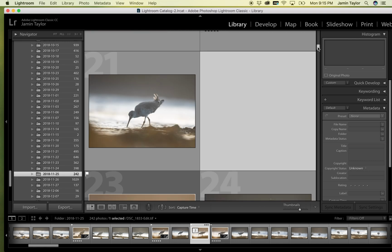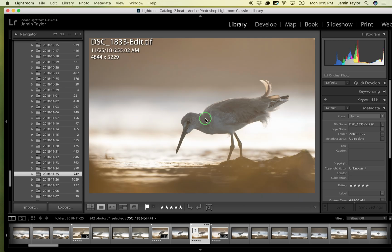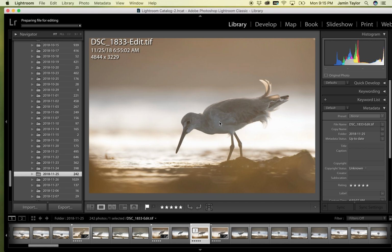I'm not sure exactly what it's doing to me, but try it again. Alright, let's try to open this up in Photoshop. And yes, I want to edit with all the Lightroom adjustments.